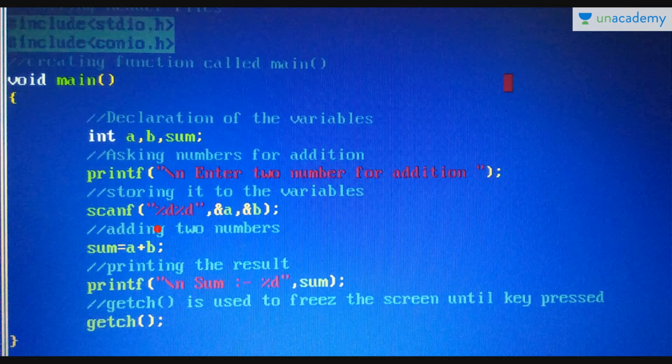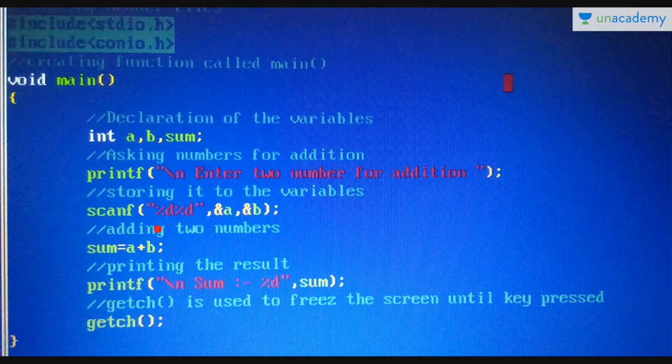Now in the next line I am using printf and I have written "\n sum". Then I have written %d in double inverted commas, because this I have to display, comma sum. So in the place of %d, whatever the sum variable contains will be printed over here.